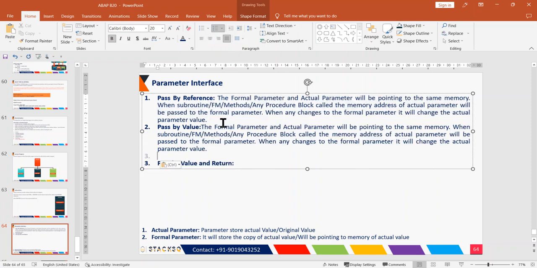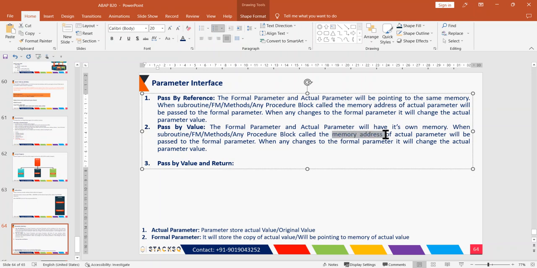So now what is pass by value? The formal and actual parameter will have their own memory, both will have separate memory. So now here the memory address will not be passed.